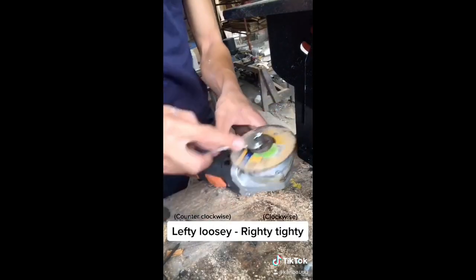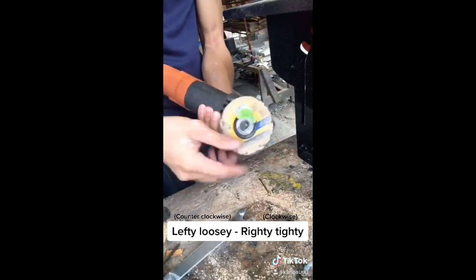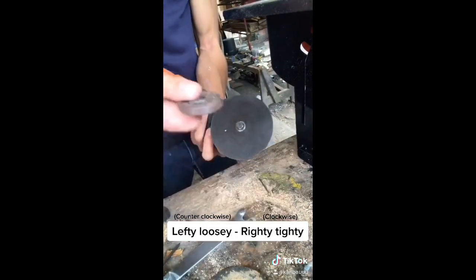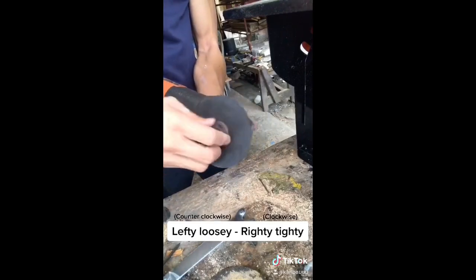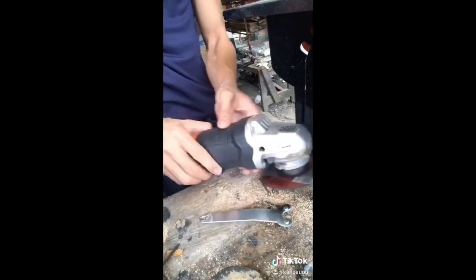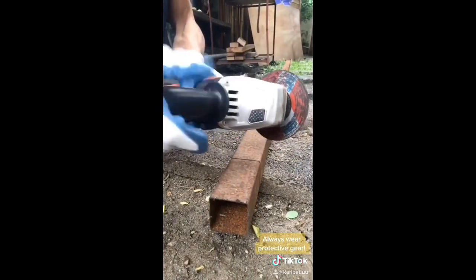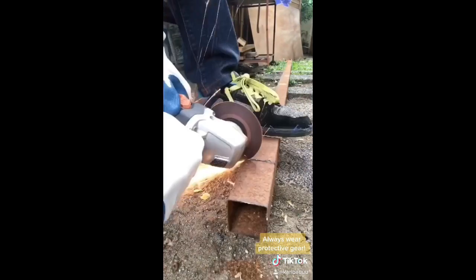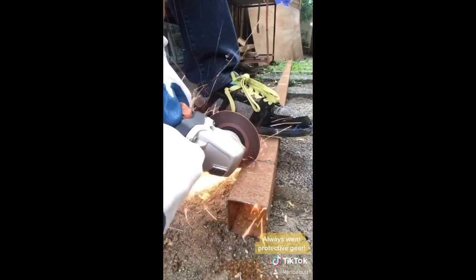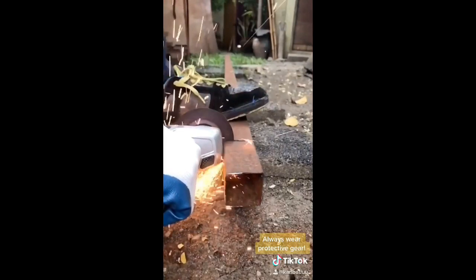To change the disc, use the metal lever that comes with it to loosen the locking bearing. After changing the discs, don't forget to lock it really tight for your safety. The grinder also has a handle attachment so that you can grip it easily and have a more controlled cut. This tool is an essential for any workshop.